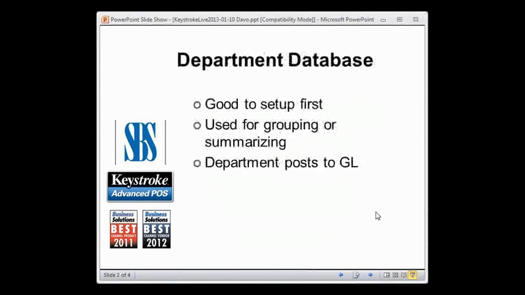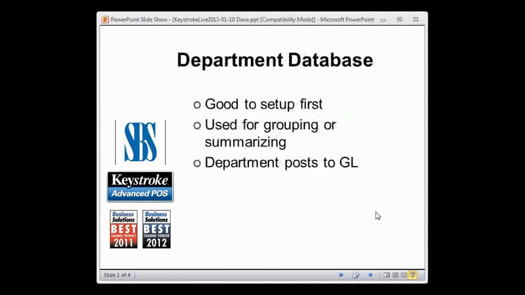I'll drive that home, I'll say that quite a few times today, but I want you to remember that department, category, location is for grouping or summarizing. The inventory indexed fields, description, class, product code, manufacturer, stock number, those are used to look up or list. It's good to start with department, category, and location because as you add inventory records, you're going to want to assign these grouping or summarizing fields.